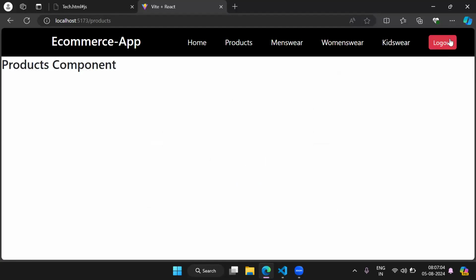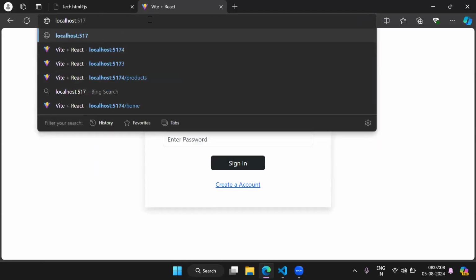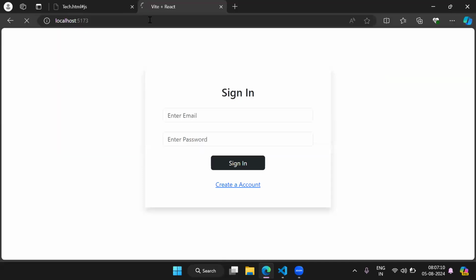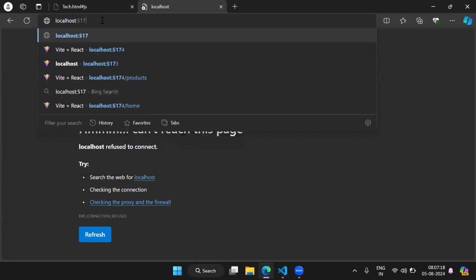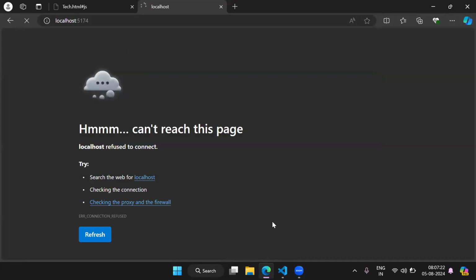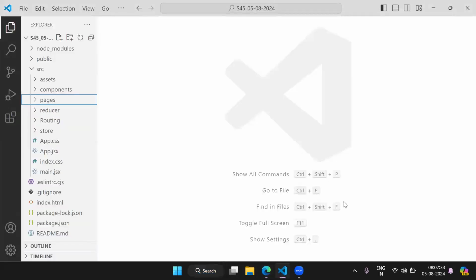Okay. So this problem is right now, if I click on sign in, what should be for? Let's see what is the, let me just open the terminal.